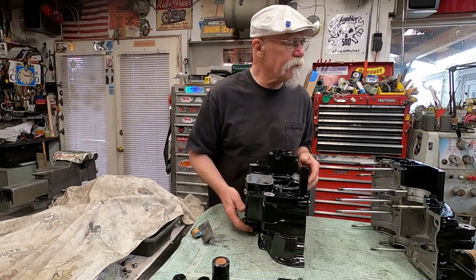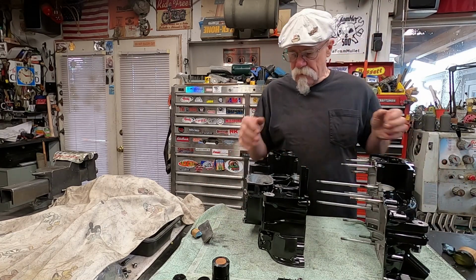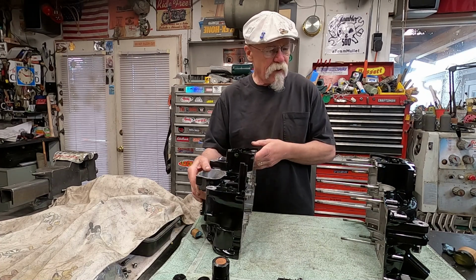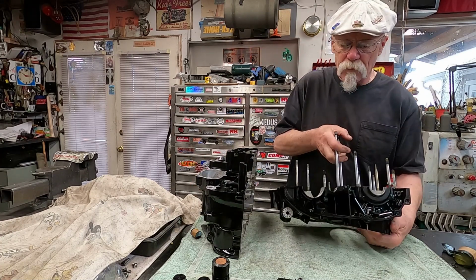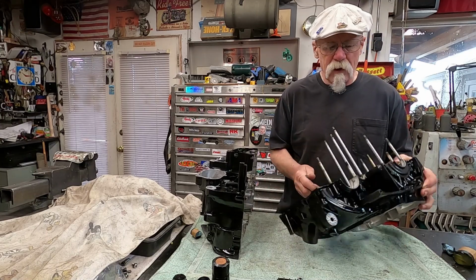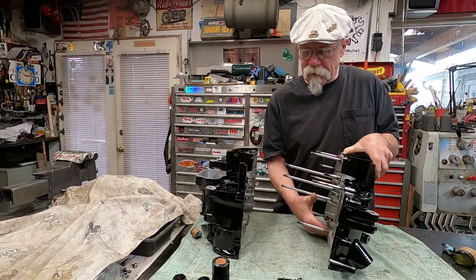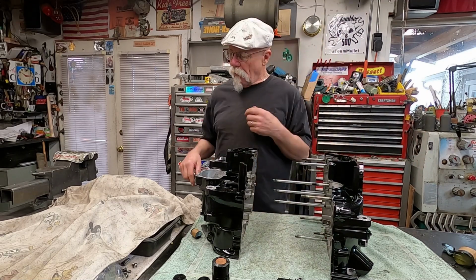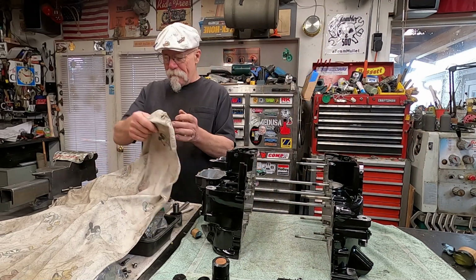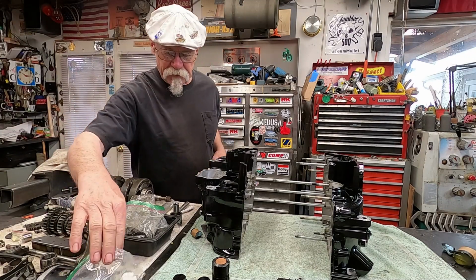And we also have, let's see, this case right here. Let me get this all around here. This case, this point right here, there's a bearing for the shift hub that needs to be removed. So underneath the Mickey Mouse blanket, these are also the other things that I did yesterday.